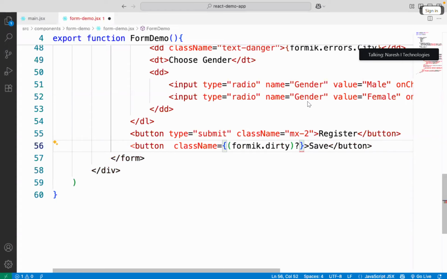If it is modified, then what we have to do? d-inline I will give. d-inline means display inline. Otherwise, what is it? d-none. Actually, these are Bootstrap classes to show and hide. We can hide any element using d-none, which is display none, and d-inline is in the same line.